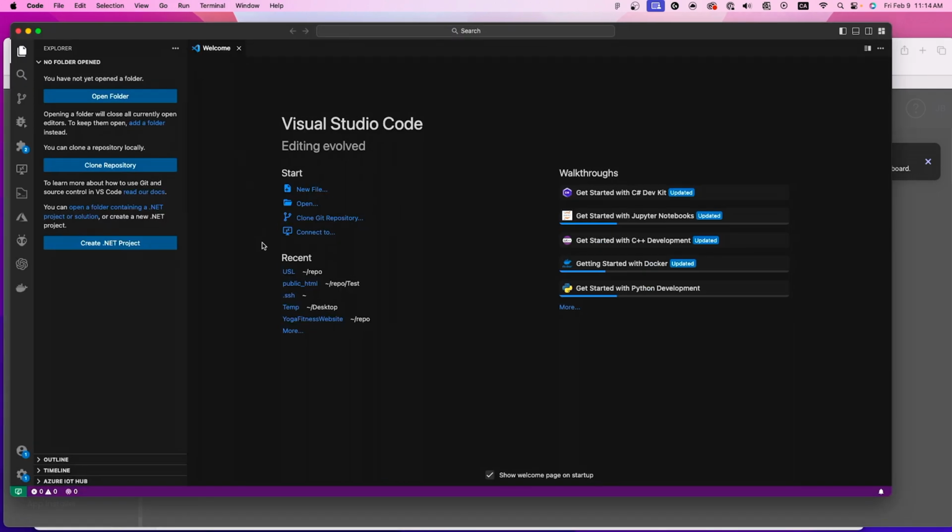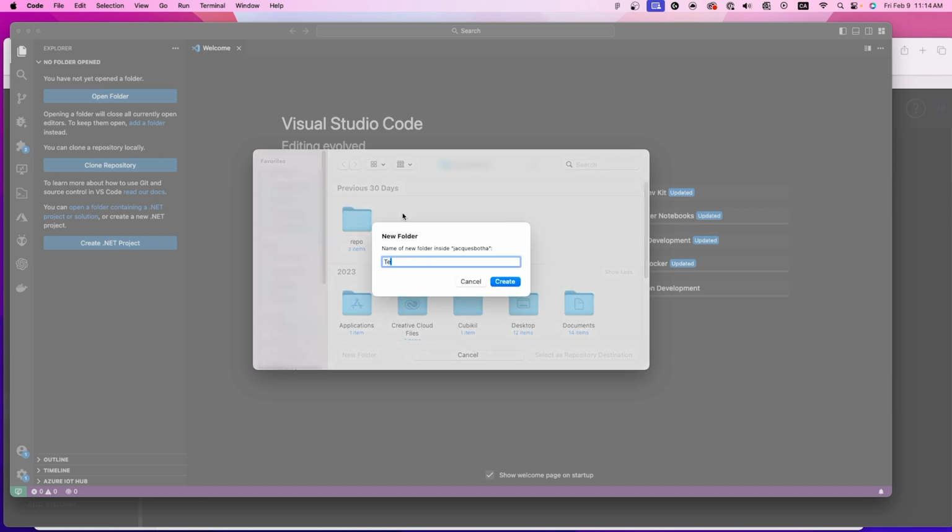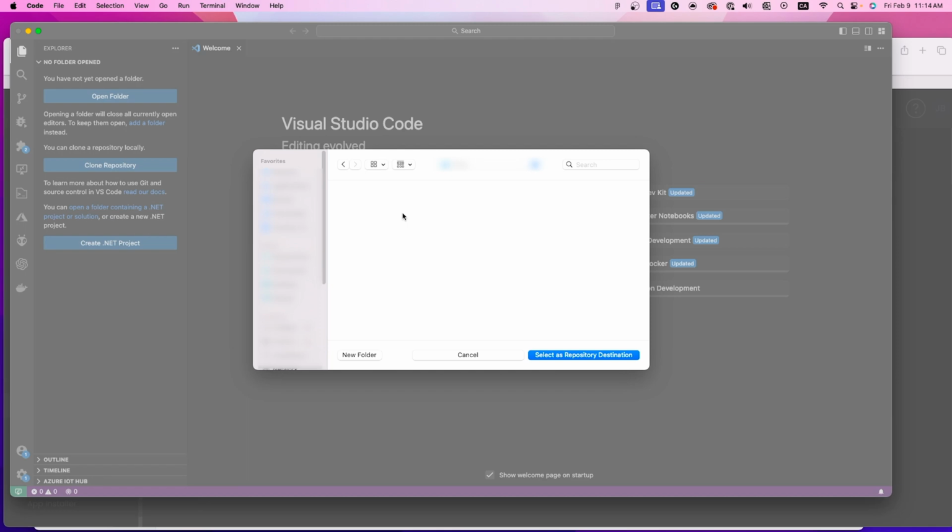Now, there are two or three or several ways of doing it. I normally like to do it by hitting the little Git clone repository. So I'm going to click on that, and we're going to paste in that Git clone right there. And it will take a second here. I think I selected the wrong one. And we are going to say clone from URL. Now, when you do that, a little pop-up will appear and it's going to ask you where you want this to be saved. So I'm just going to create a new folder and call it temp because this is just for demonstration purposes. But for industry standard, you always want to go for repo.